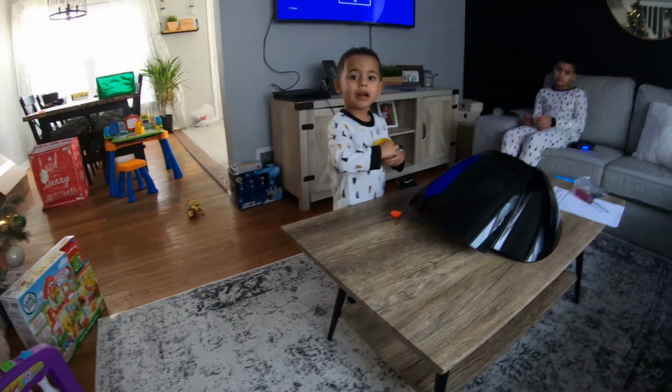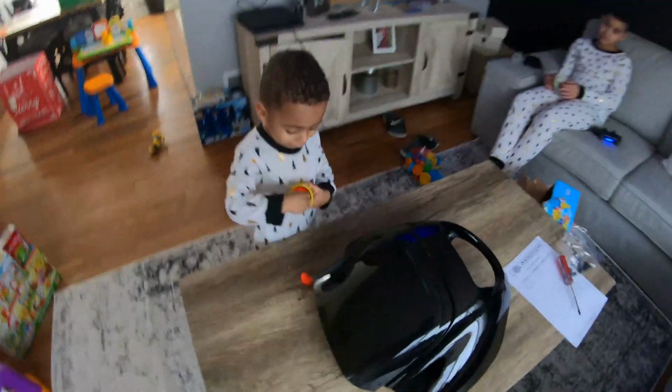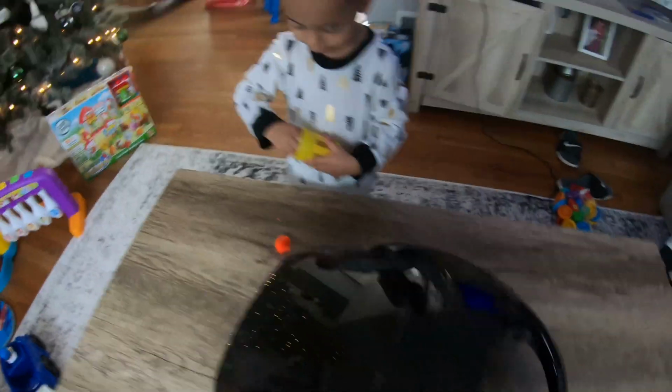Hey, what are you doing? Huh? You can't put Play-Doh on the fairing.